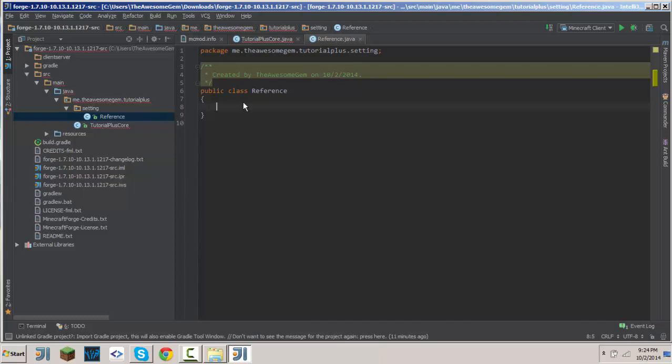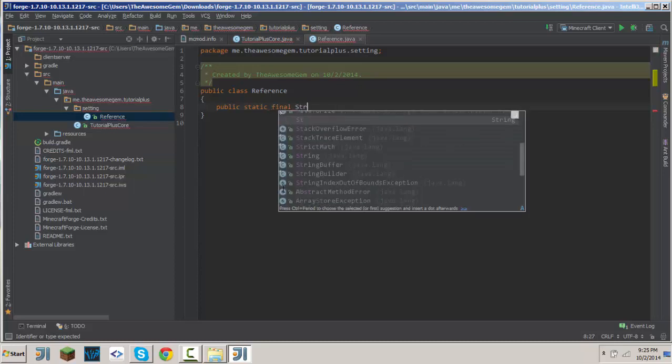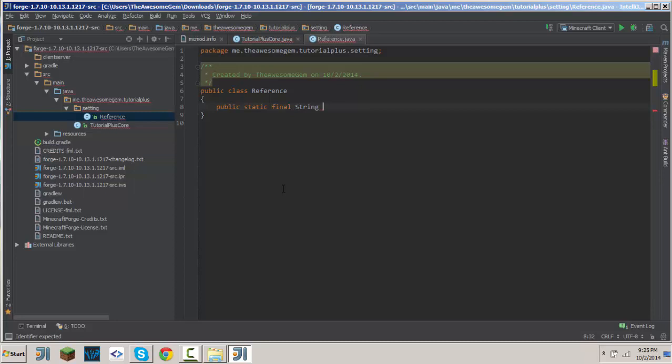Alright, so the main thing is public static. Make it static so we can access it. Make it final so it can't be changed, and then make it a String, so it's lowercase characters, and then MOD_ID equals tutorial plus. Public static final String MOD_NAME equals tutorial plus.